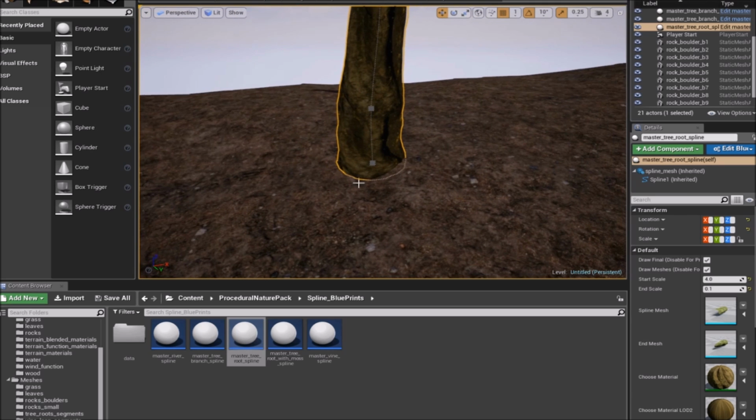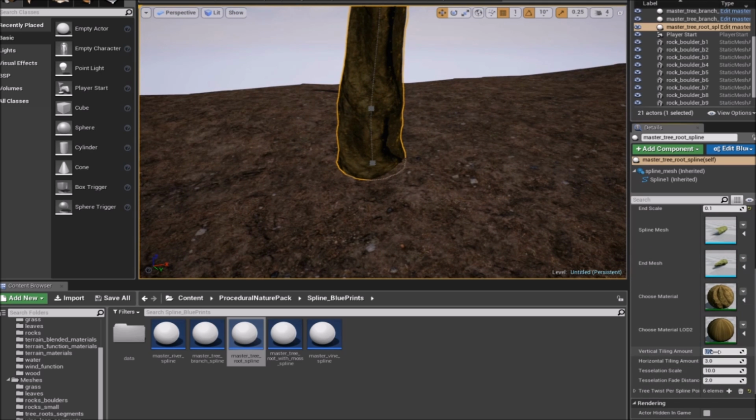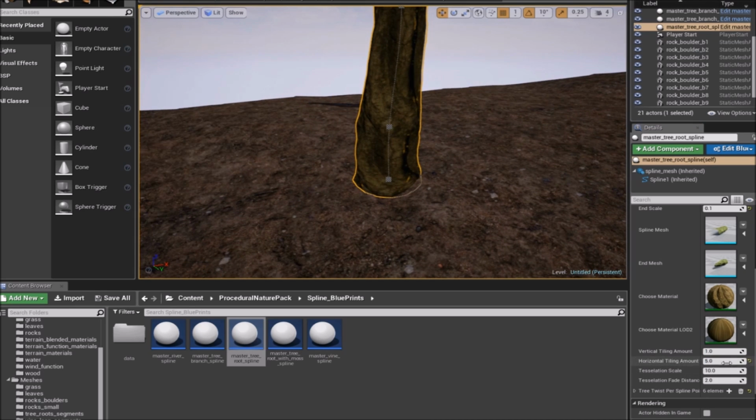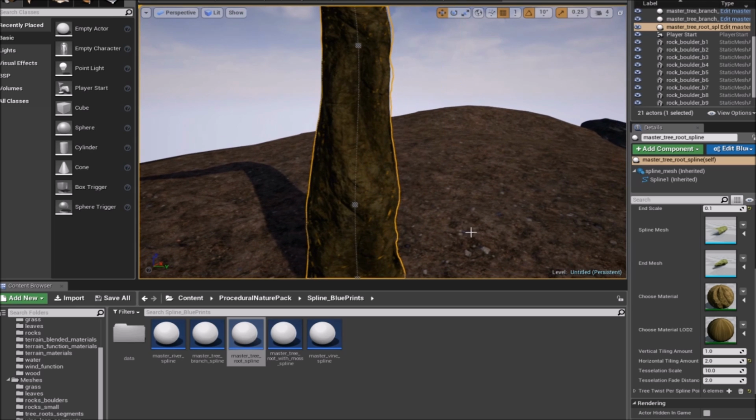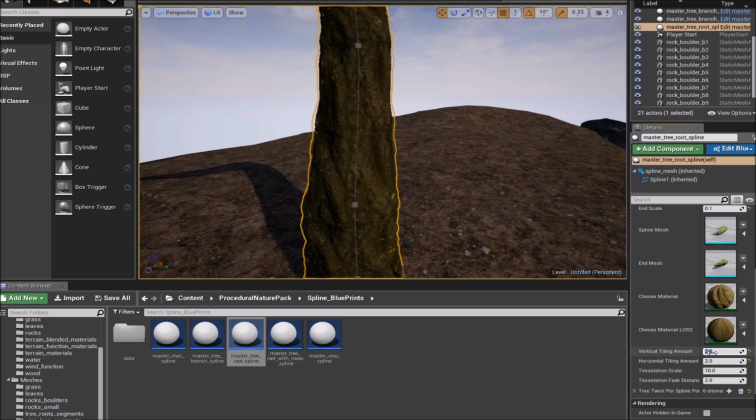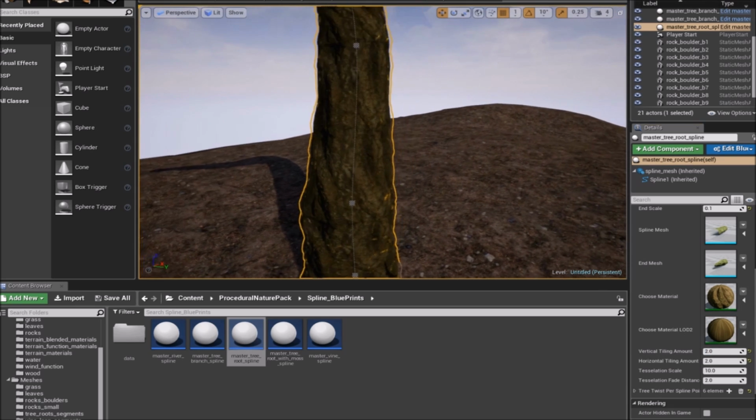And adjust some of this texture tiling here. .5. That looks good.